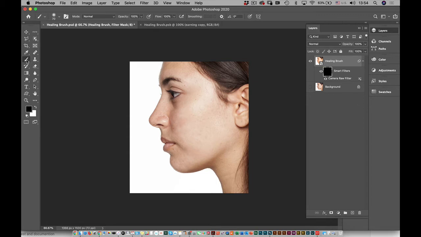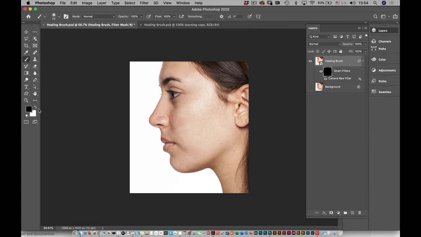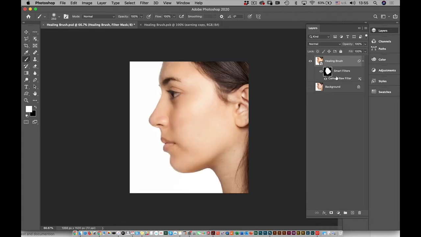Now I'm going to go maybe to the same brush. But instead of black, I'm going to change the brush to white. And I might even make it a little bit bigger. And look what I'm starting to do. I'm basically drawing on top of her face. And do you see what I'm bringing in? So basically, this is what I did. Does that make sense?